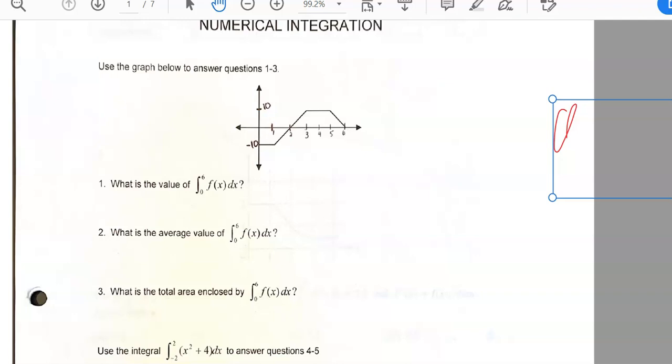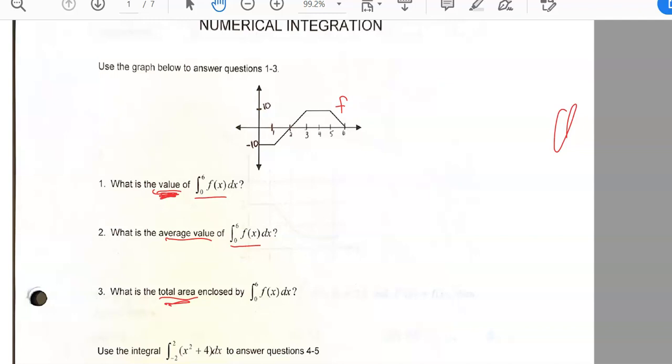But the first couple, just your definite integral from 0 to 6. This is f. We want to integrate f to find a value, an average value, and then an area. Whenever we're talking about an integral, it's how we can accumulate change. When we're doing that with a graph, it's simply the area underneath, but we just want to distinguish between these two, the value and the total area.